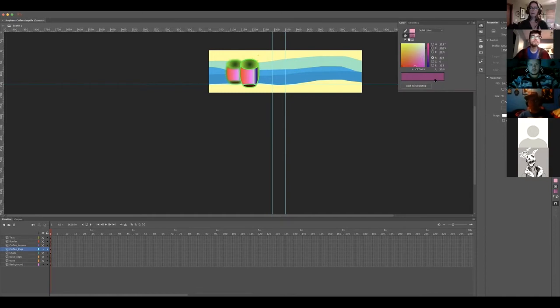Does anybody remember how to create a gradient? Okay. Up here at the top on your colors panel, you have solid color, which is the default, but we went to linear gradient and we were able to add additional colors. Remember that? And that's how you created that highlight in the middle, Brecken.